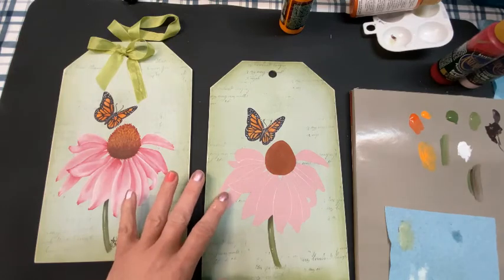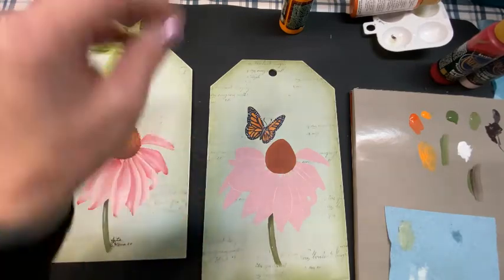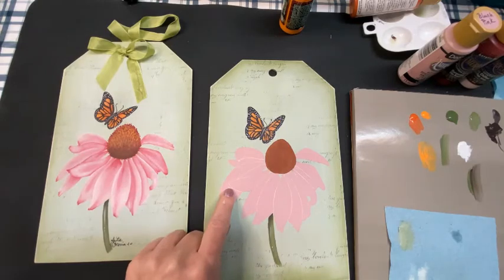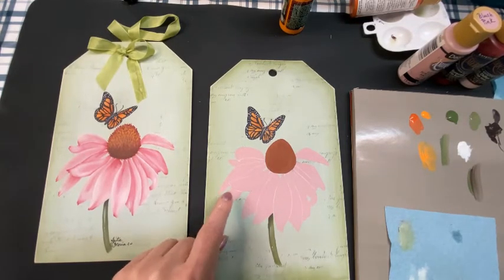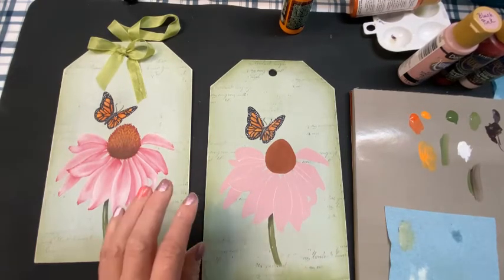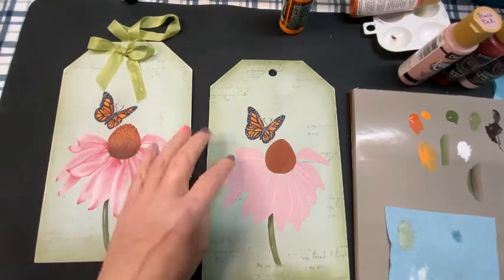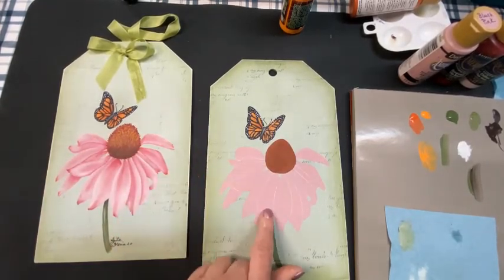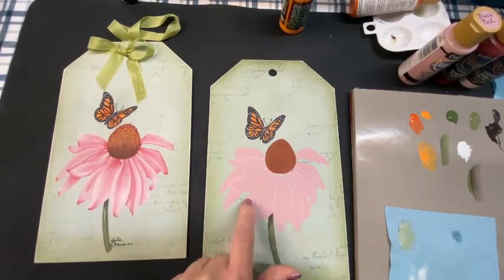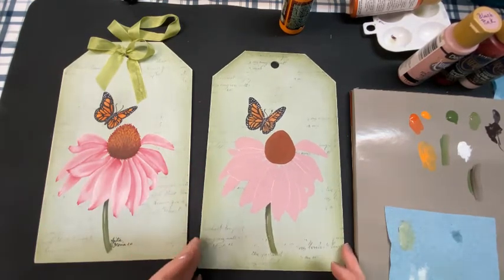So for my petals, I base coated blush pink. And I did outline the petals with a chalk pencil, just so that you can see the separation. I also wanted to point out, which I did and I shouldn't have, I inked in the center of my surface, and when I went to base coat, the ink kept popping up. You won't see it as much, but I had to add extra coats to this.